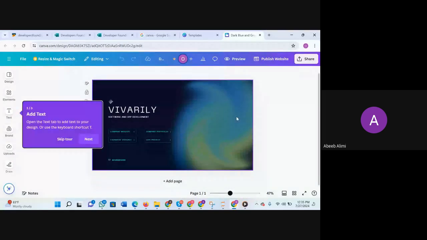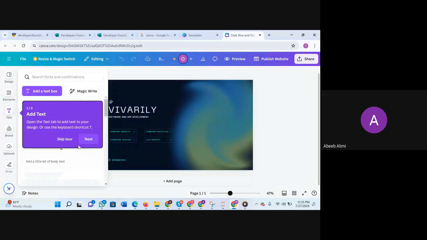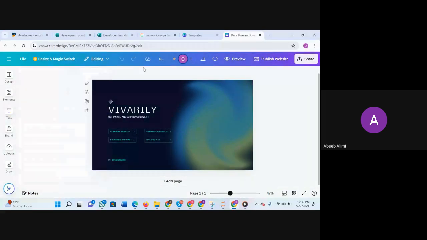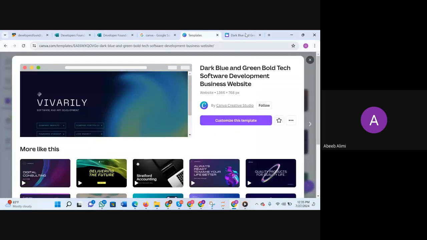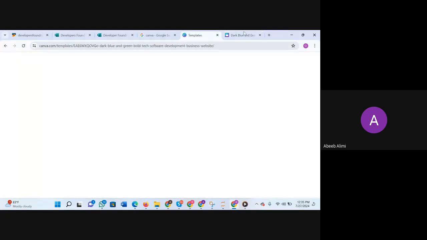Okay, all right, another interesting thing here. This is actually a one-page website, so we are combining two websites here.